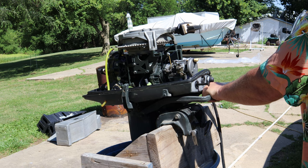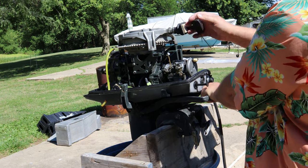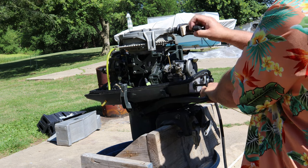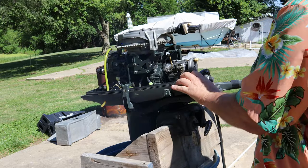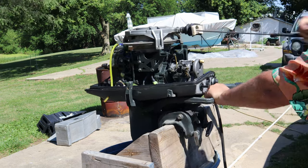And we're gonna give it a yank. I got it on the start position, just right where the cam wheel just starts to hit the ramp. Let's give her a yank, see what happens. Nope. Second pull after all winter and most of this summer.